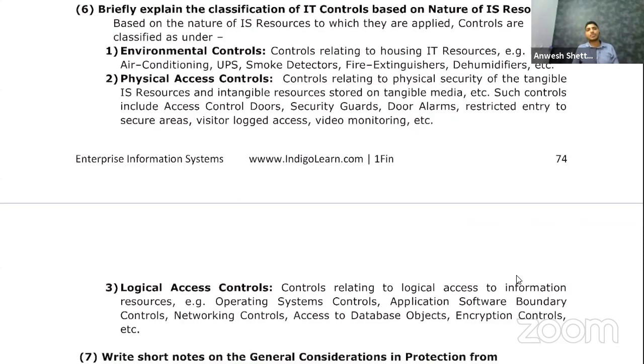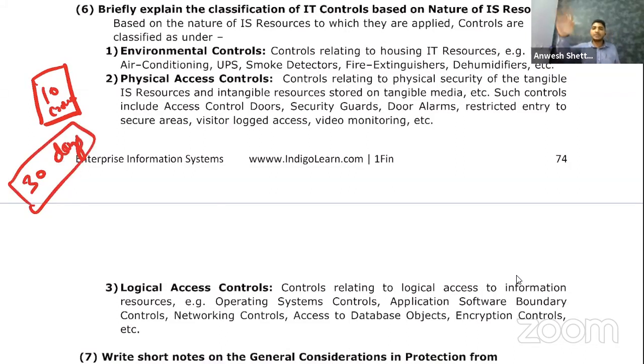Now, let's say I give you a suitcase, which has 10 crore rupees cash in it. And I will say, if you protect this for 30 days, then on the 31st day, this entire money is yours. Okay, so you understood my offer. I am giving you a suitcase which has 10 crore rupees, and I'm saying for 30 days you need to protect this. And if you can protect this for 30 days, then on the 31st day, this entire 10 crore is yours.